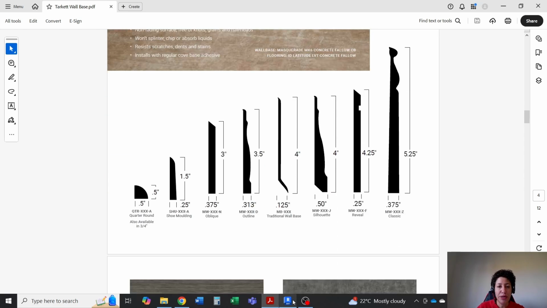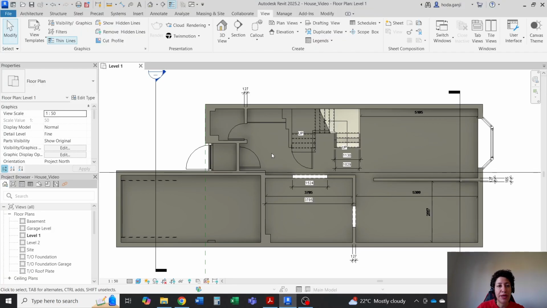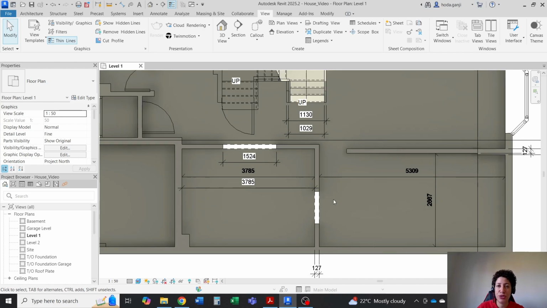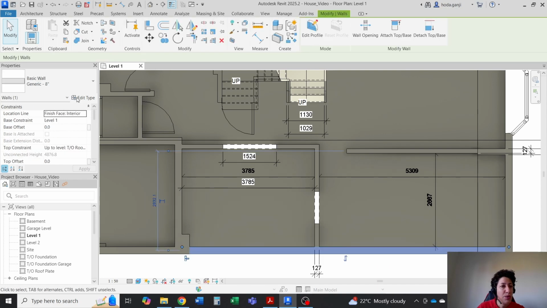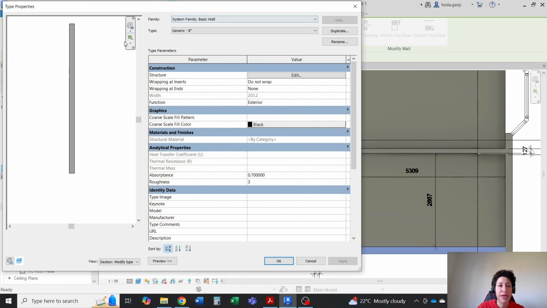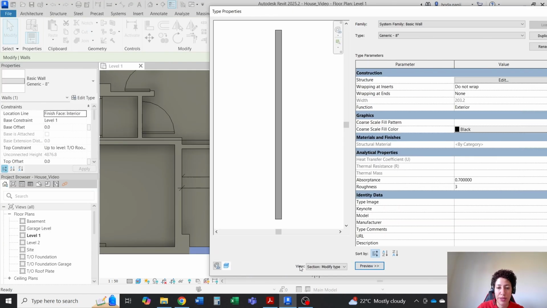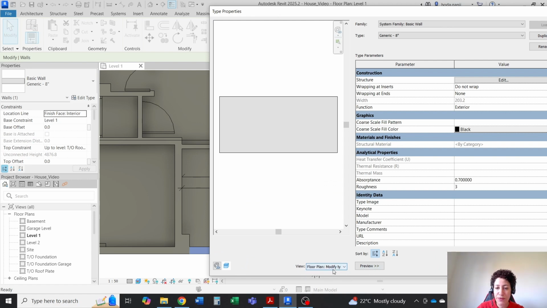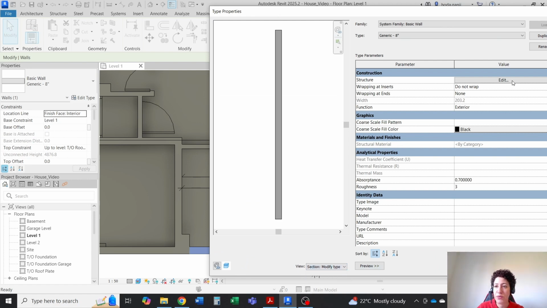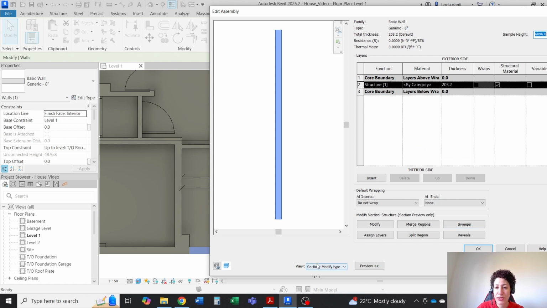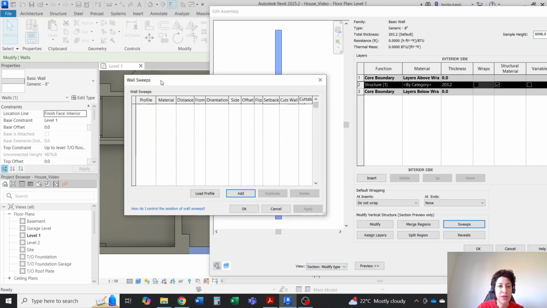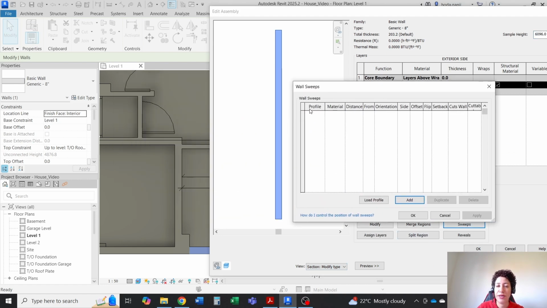So how about I go to the house that I was modeling before. If you don't have a model, just go with a simple wall at the moment. The way it works is that we're gonna go to the wall, and go to edit type. In edit type, first make sure preview is on, and then change this from floor plan to section plan. We go to edit, and when it's on section, you see the sweep, we can add the profile here, right?